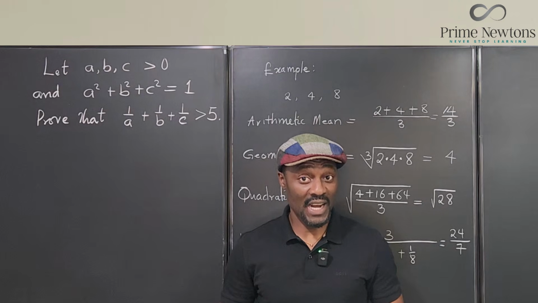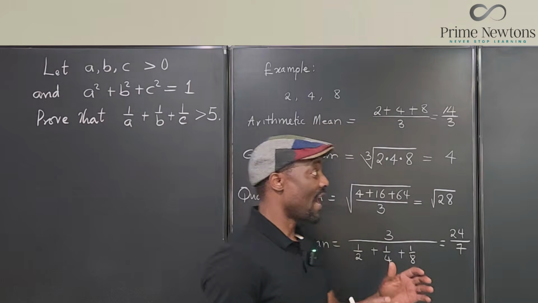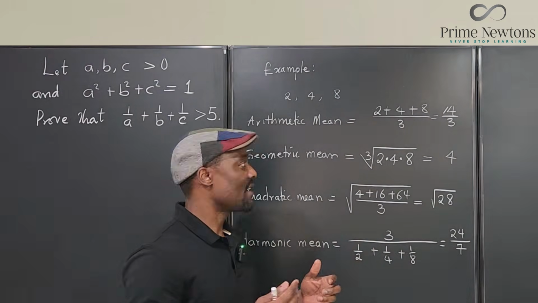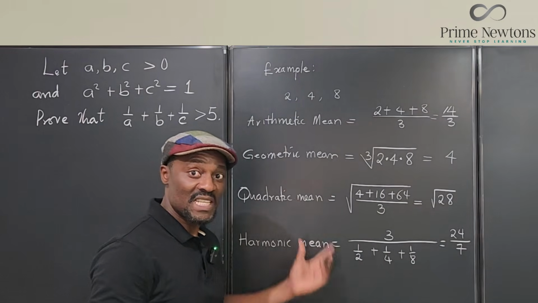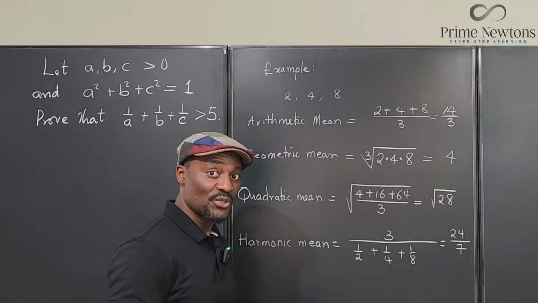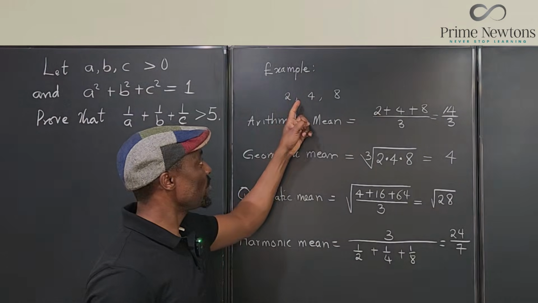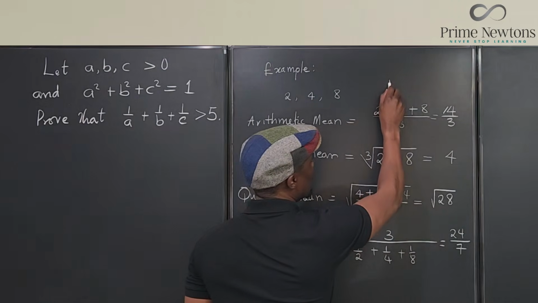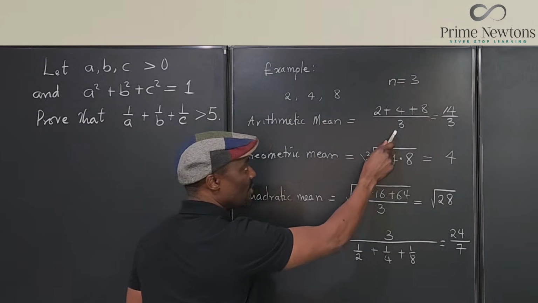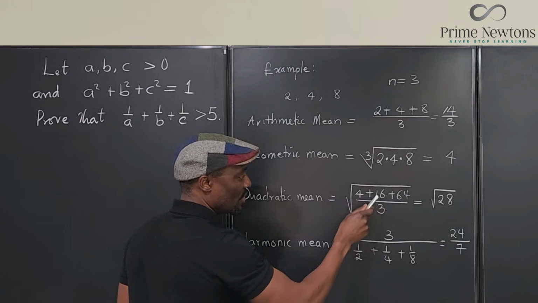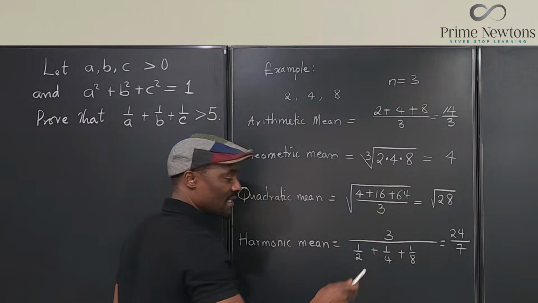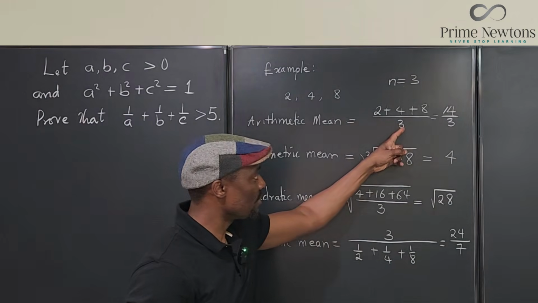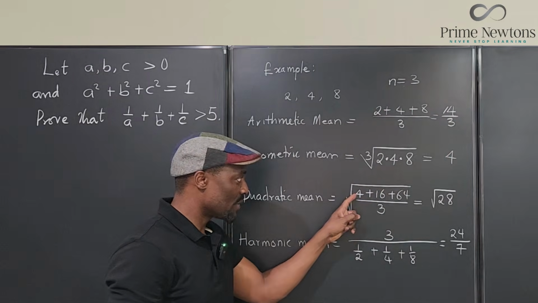So we can have a good idea of this concept, I have chosen 3 numbers, 2, 4, and 8, and I've decided to compute all the means that I referred to in the introduction. So, say we have 2, 4, and 8, this tells us we have 3 numbers. So here, our n is equal to 3, and that's the 3 you see everywhere here. Just see the role that 3 plays every time because we have 3 numbers. If we had 5 numbers, this number is going to change to 5 and there'll be 5 numbers, but you'll be squaring each of these.